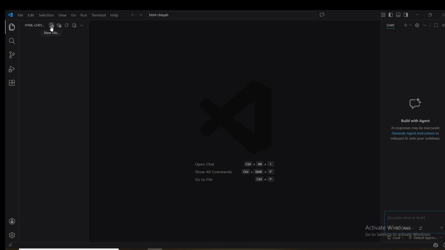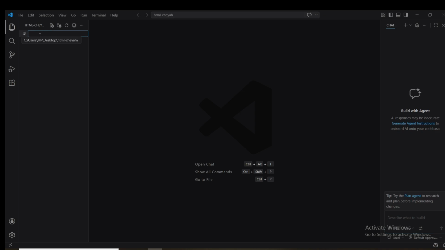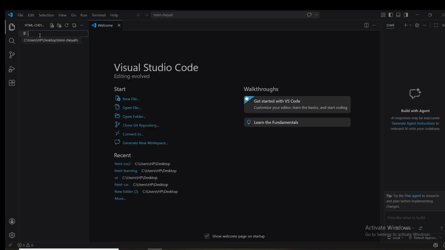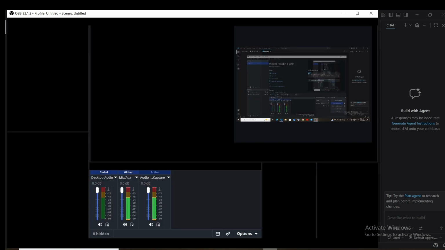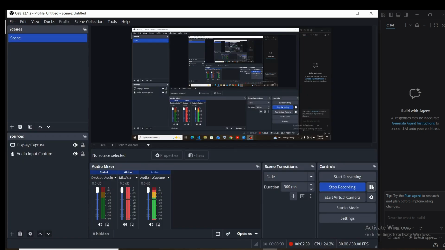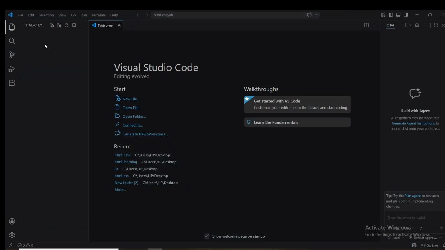So what we're going to be doing is to create a file inside the folder. Let's create a file inside our folder.